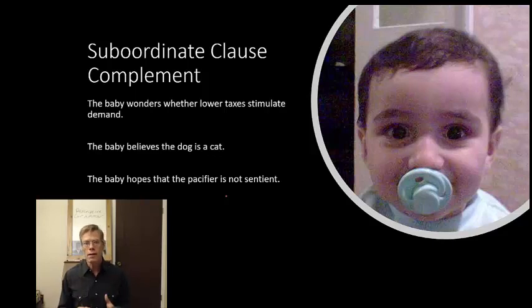In all of the examples we just looked at, except for intransitive verbs that don't require a complement, in all of those other cases, that verb needs something to complete it, or it's not going to form a full predicate, meaning that it can't form a full sentence by combining with a subject. So in all of those cases, there had to be something after the verb to make it a complete sentence.